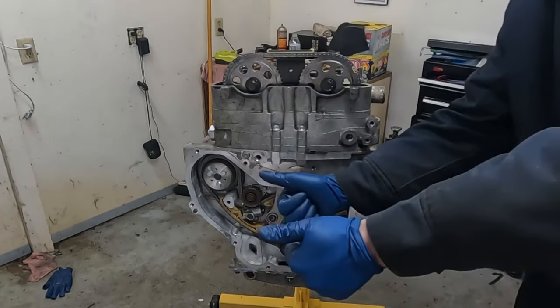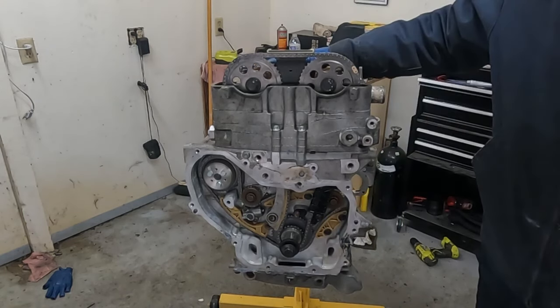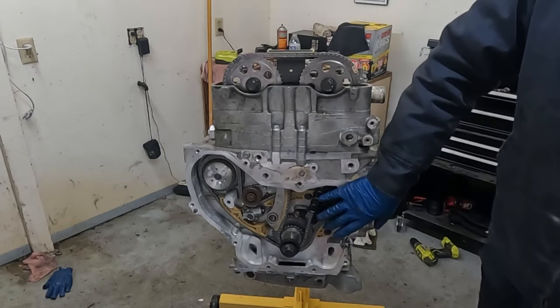Our timing is set and done. We're ready for our timing cover and our valve cover to go back on. Let's take a quick water break, and when we come back, we'll start doing this.